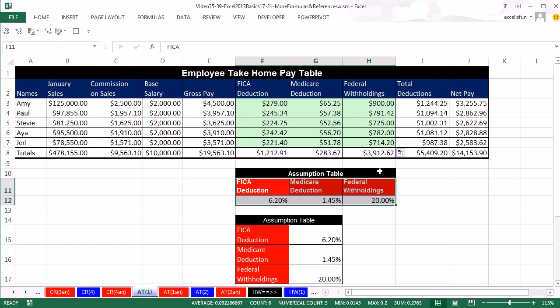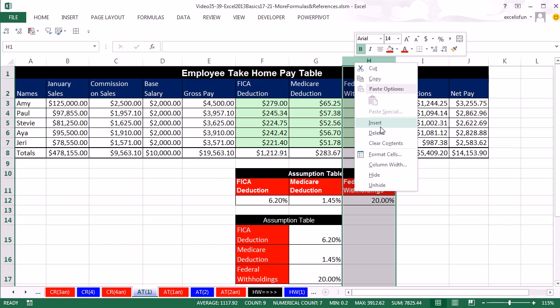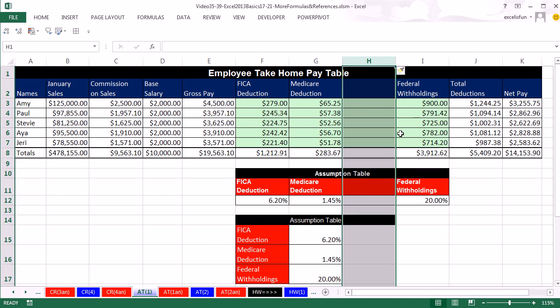You kind of look over your shoulder at your boss and you say, oh, you mean like this? And you simply right-click the H, point to Insert. This will insert a whole new column.